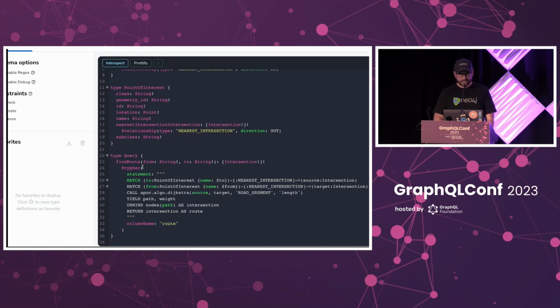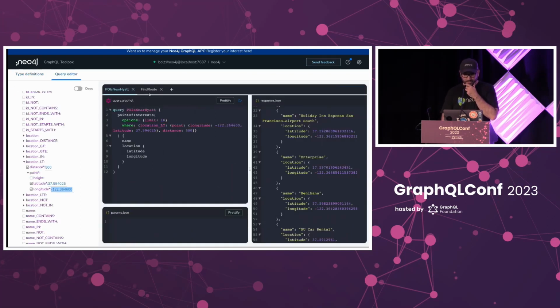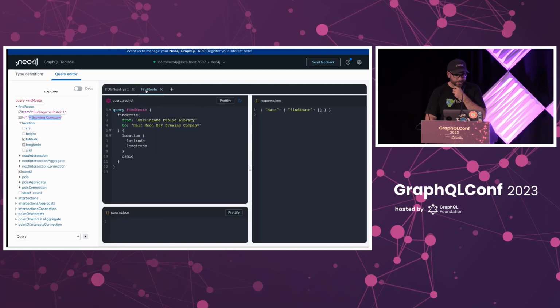The difference here is now that we're taking field arguments, a from and a to, and in the cipher directive fields, any field arguments that we define in our type definitions are automatically passed to the cipher statement as cipher parameters. So we can reference those as to and from here. And now, when we go back to build the schema, I'm going to go to our find route query.